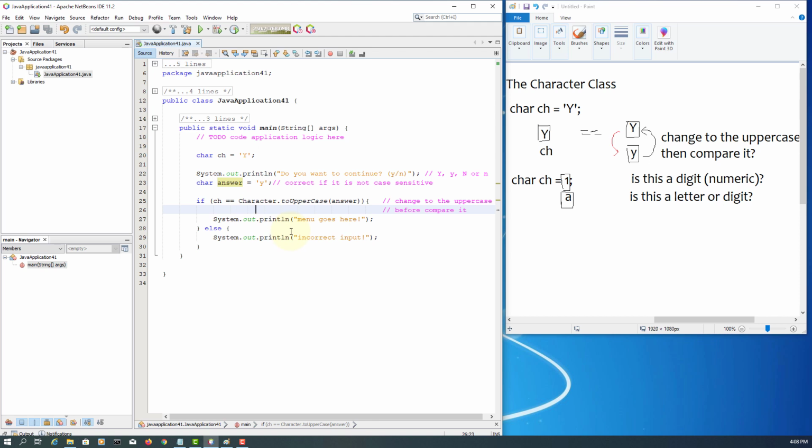Next one is not very efficient, but you can actually do that too. So instead of focusing on answer, you can focus on the ch value. So let me just comment it out.